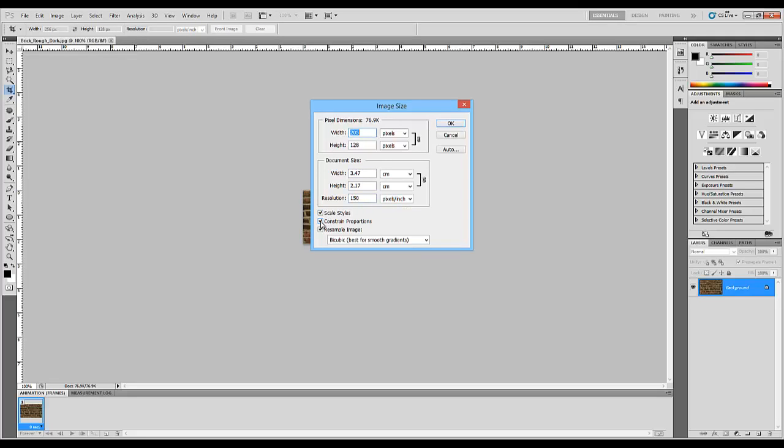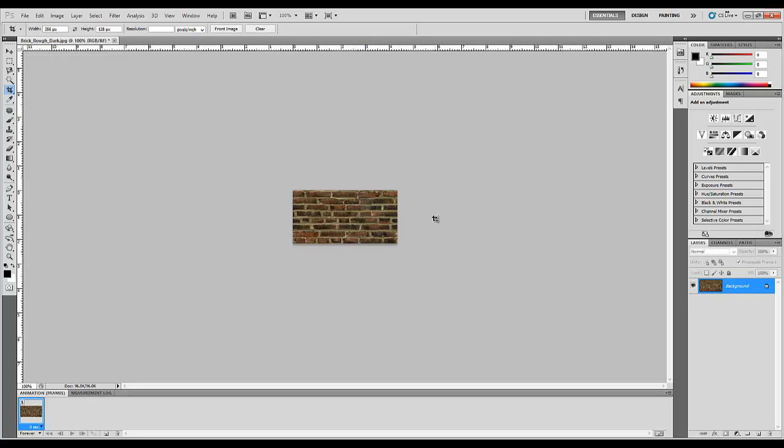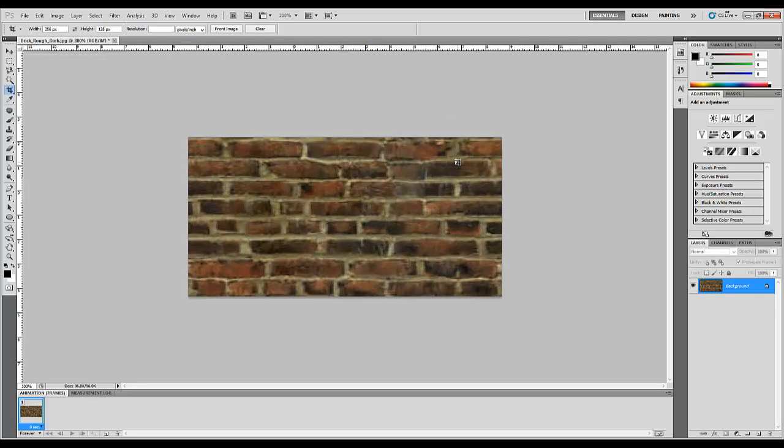Well, what I'm going to do is untick to constrain the proportions, and make that 256 by 128. That way, that will actually be a texture that we can use in UDK.